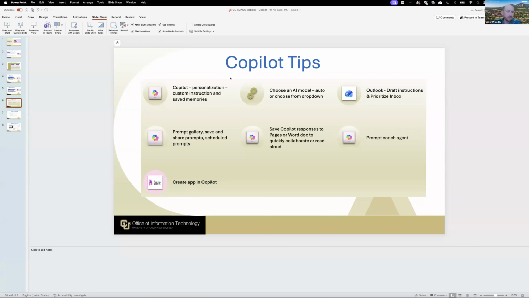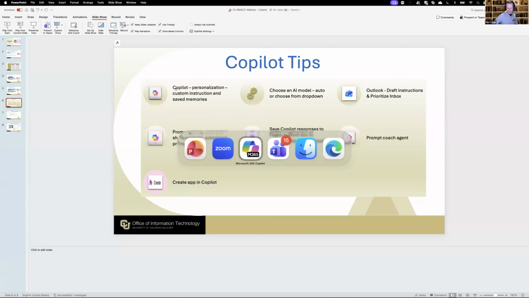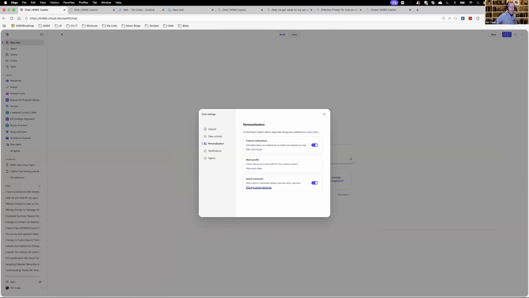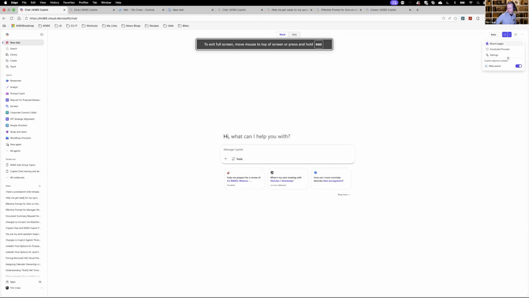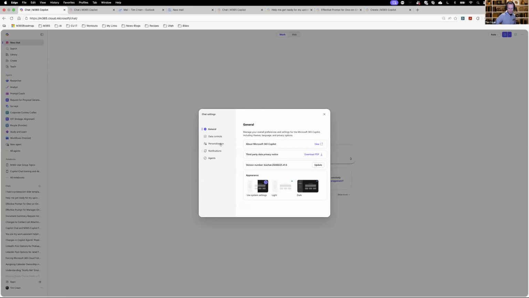So let's talk about personalization, custom instructions, and saved memories first. If you're in Copilot and you go up to settings, there's an option for personalization. There are two main things I wanted to point out. The first one is custom instructions.